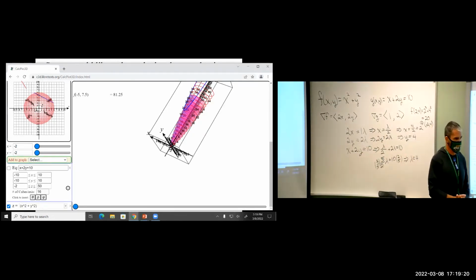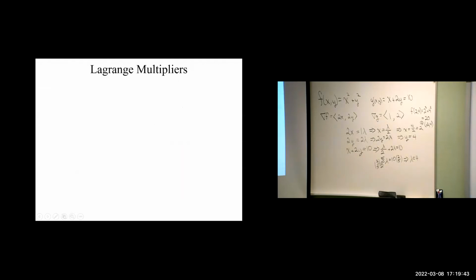Questions about this first problem? Okay. So like I said, what we're going to do is I'm going to have you guys set a couple up here in a little bit. But before we do, there's 2 more things I want to do. Number one is I want to formalize this idea of the Lagrange multiplier.